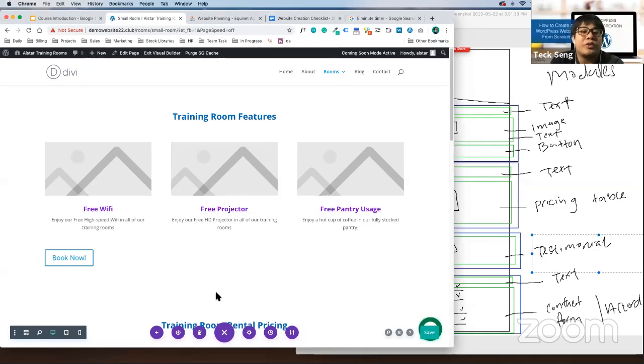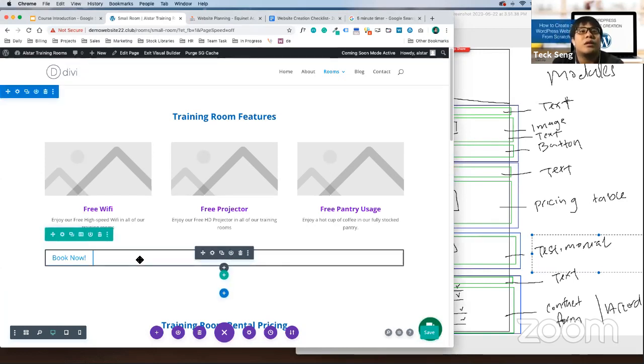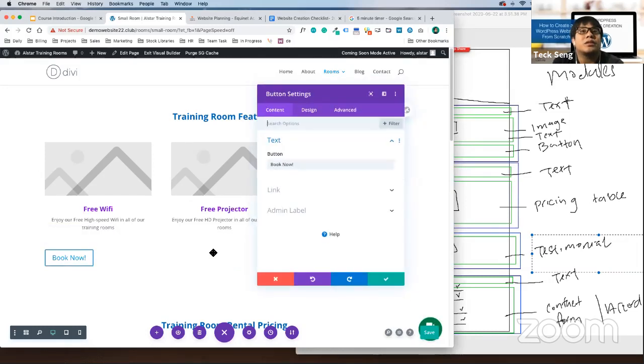Now go back to your screen. I'm going to repeat my steps. Just listen and follow through. Mouse over to the button module. Click on the module settings. Under design, click on design. Click on alignment.